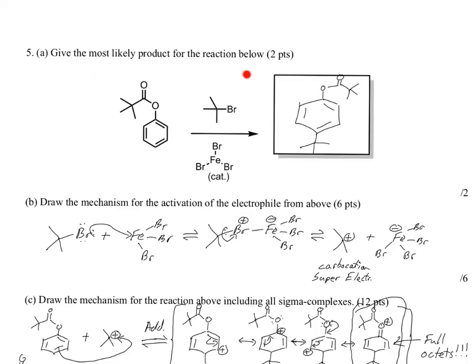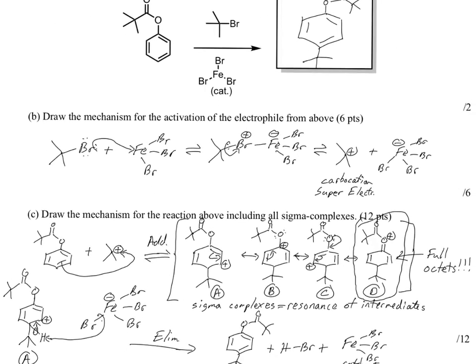All right, give the most likely product for the reaction below. So, similar electrophilic aromatic substitution. Seeing this, we know this is an electron donating group. It has a lone pair there, so it's going to donate electrons into the ring. Donating groups direct ortho or para. We have to choose. And notice here, this is pretty big, and this is a really big group as well. So I would just predict that para would be the most likely product.